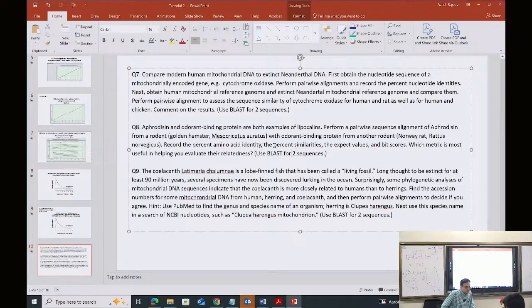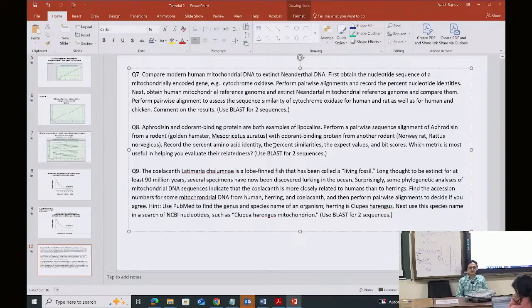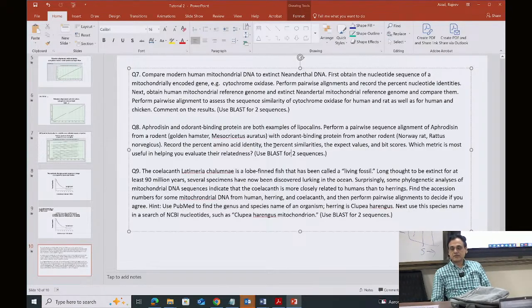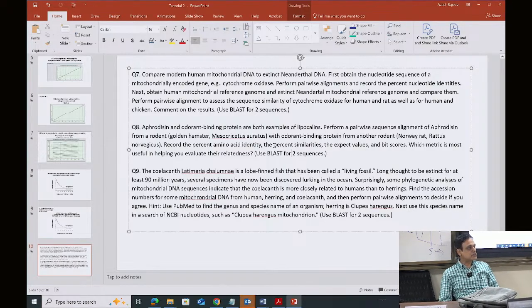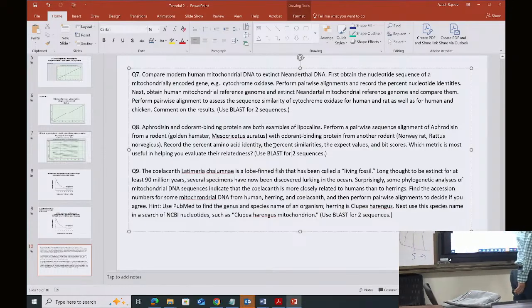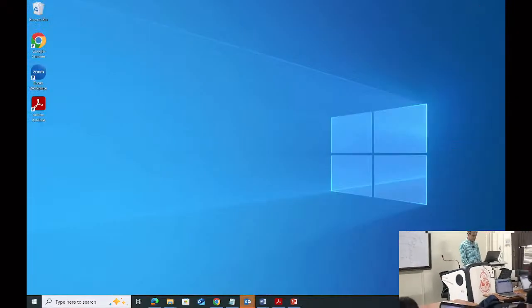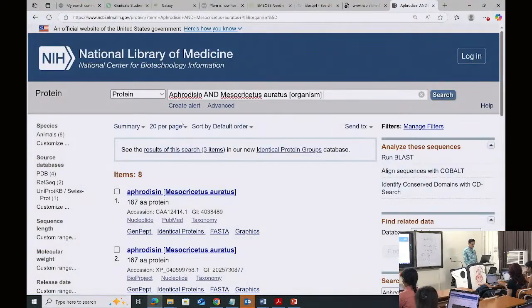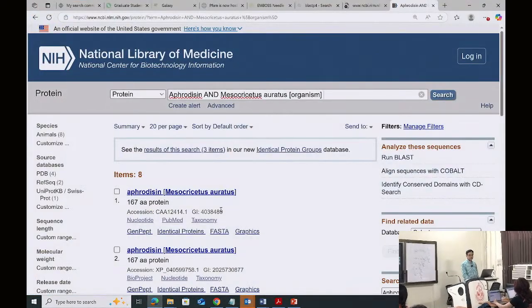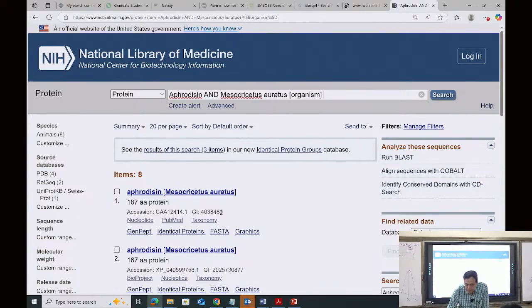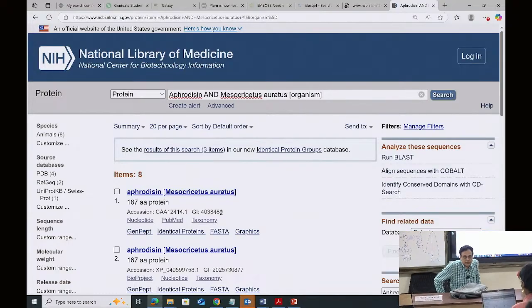Anyone else done with question number 8? So aphrodisiac from golden hamster, and then odorant binding protein from rat. And I think I showed you, I did like this, and the first result from NCBI is the aphrodisiac from golden hamster.